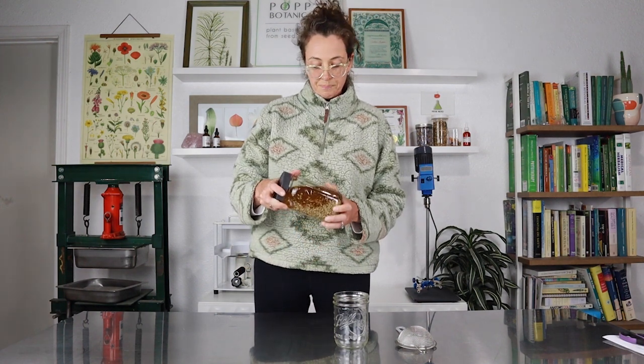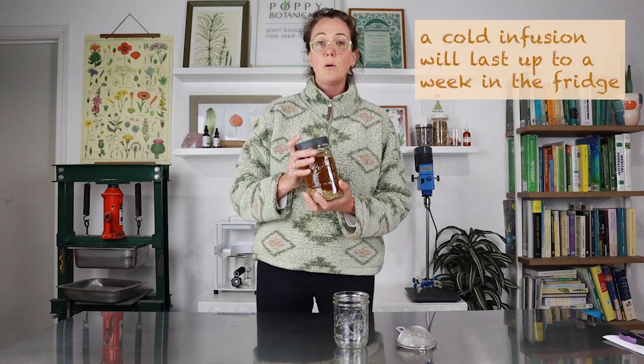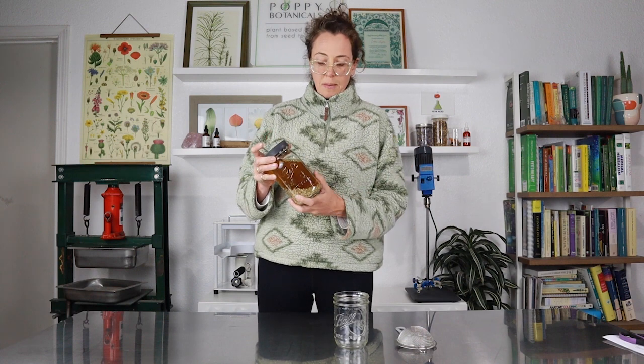With cold infusions, you can leave them in the fridge — it's a great place to store them. I recommend that you drink each batch at a time; you can leave it for a couple of days. One unfortunate thing about using water as a solvent is that it is perishable, much more so than other solvents we'll talk about in this course. The beauty of the cold infusion is that you can fill up your jar, put it in the refrigerator, and drink it over the next few days. After you've drunk it all the way down, you can actually refill it because a lot of mucilaginous herbs can be reused — they'll make a less strong tea each time, but you definitely can reuse them.